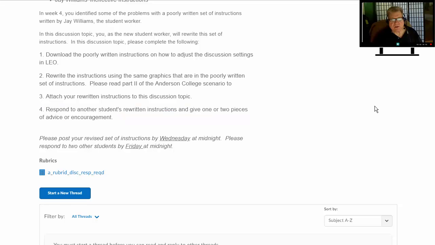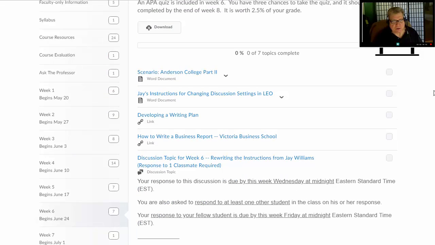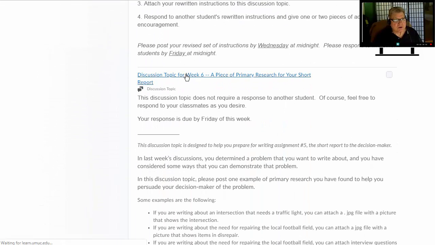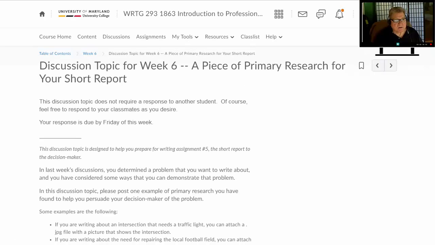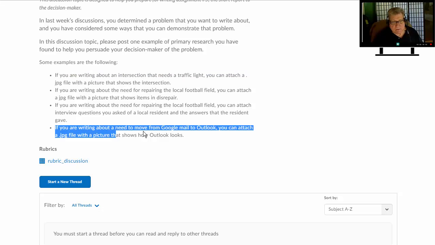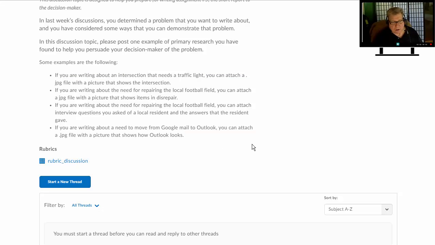Your second discussion board is to post a piece of primary research. Last week we defined primary research, and here are some examples of it. If you're writing about an intersection that needs a traffic light, you attach a JPEG file with a picture of that intersection. If you're writing about the need to move from Google to Outlook, attach a JPEG of how Outlook looks.